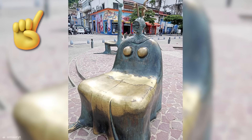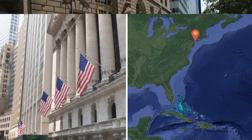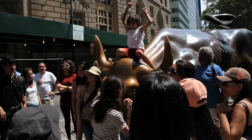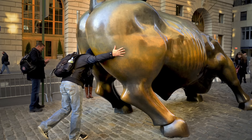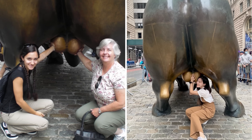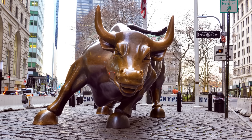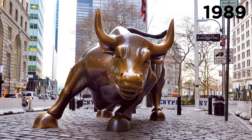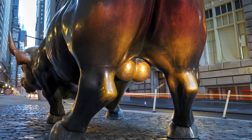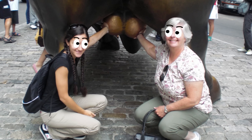But it's not the only inappropriate statue touching going on. Over in New York, Wall Street's famous Charging Bull statue has people lining up to take photos with it — but not from the front, from behind. Apparently nothing says 'I love New York' like touching a pair of big bronze bull balls. So much so that since it was installed in 1989, they've been rubbed and cradled by so many tourists that they're now the shiniest part of the entire animal. And I thought you were meant to grab the bull by the horns.